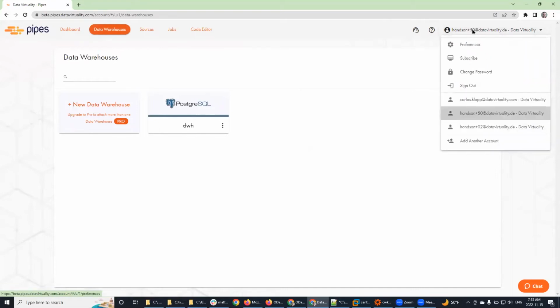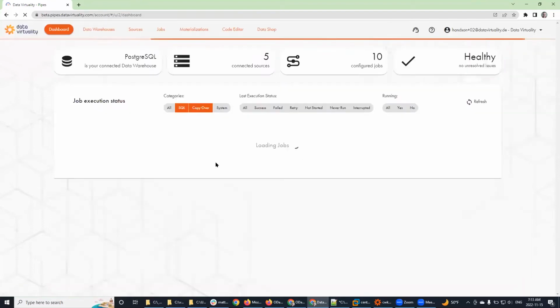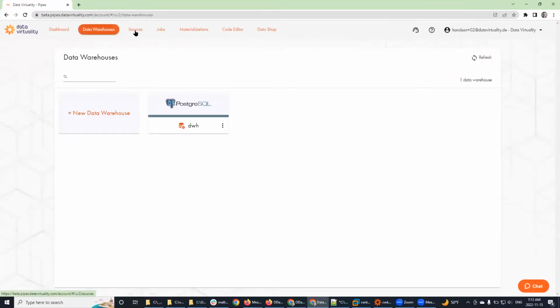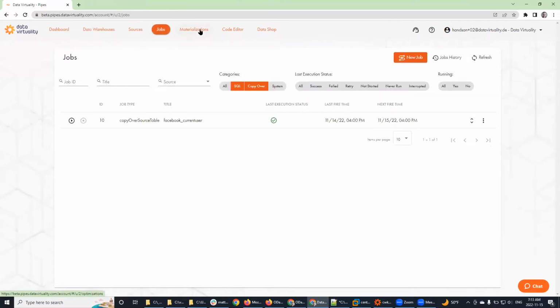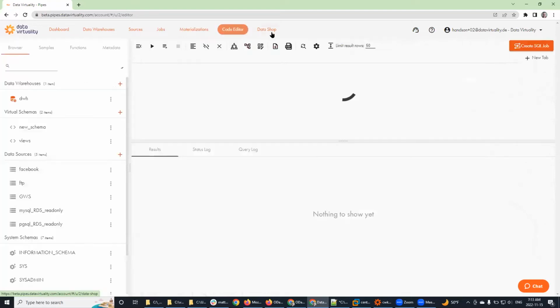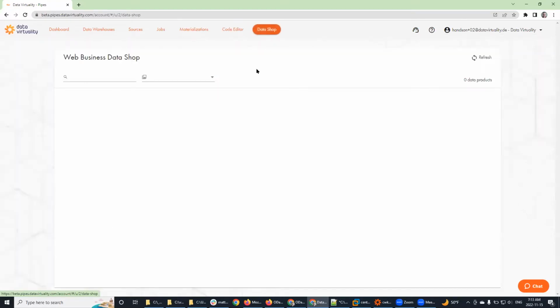Where OData is going to be enabled is in the Pipes platform. You can see here the menu bar has changed a lot. You're allowed multiple data warehouses, sources, and jobs. It also facilitates materializations, the code editor, and the data shop. So this is the full platform, and this is where OData is going to be included as part of the offering.